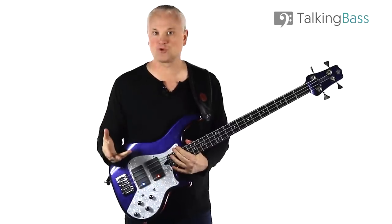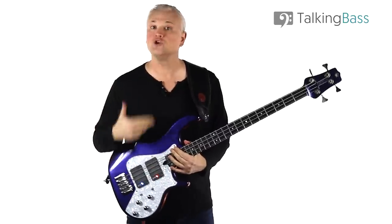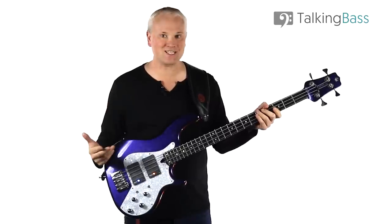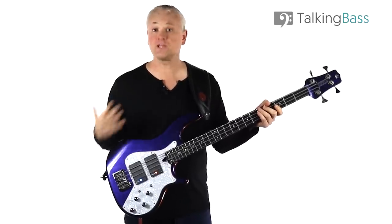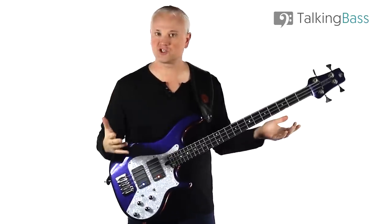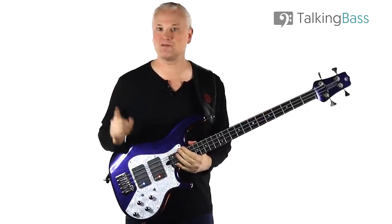So, try raising the volume of your amp a little and play a little lighter. Let the amp do the work, and then when you need to dig in, you can emphasize those notes a lot better. You'll be able to play for longer, you're less likely to hurt the hands on a long gig, and you'll improve your sustain because you won't be dealing with a hard, fast transient and sudden drop-off for the sustain part of the waveform. And as an extra bonus, you're going to gain more speed.